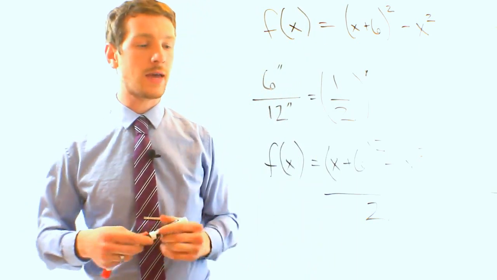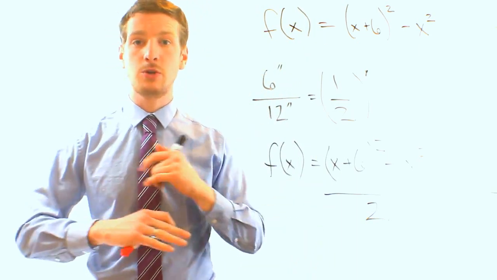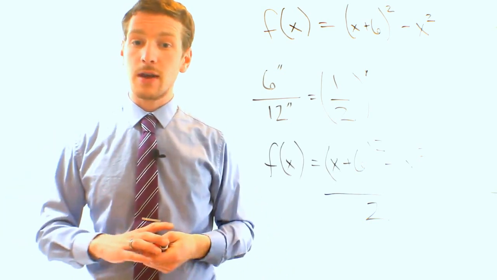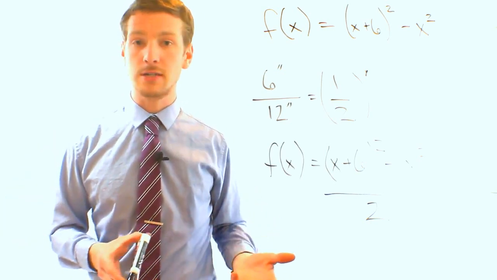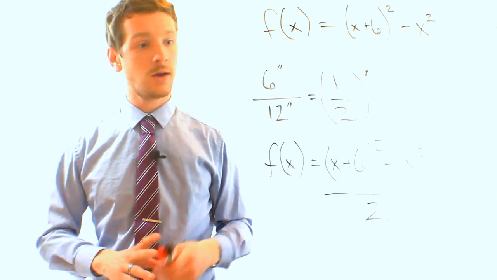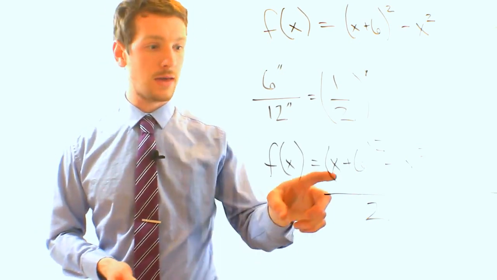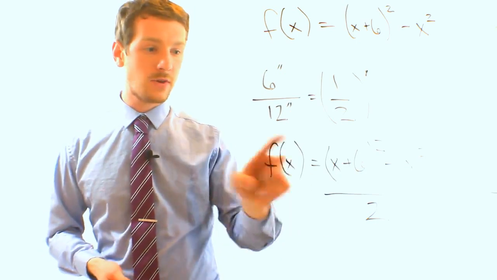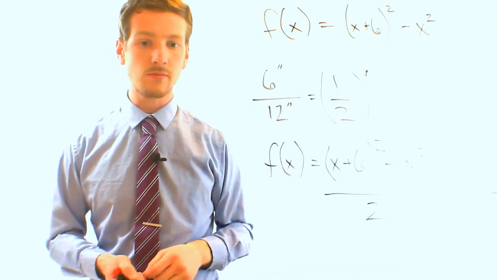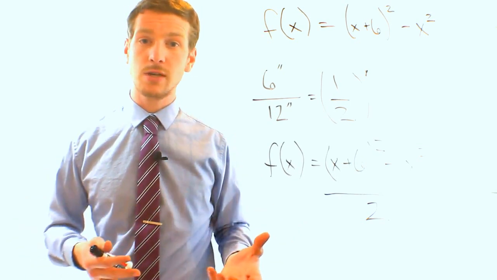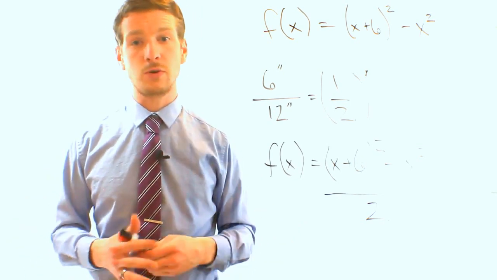So now once again we have a function that lets us put in any value for x. So if you were trying to figure out how much concrete it is going to take to make this sidewalk, all you'd have to do is put in the length of that block, x, and this function would tell you. So this is just one of the many ways that we can apply functions to geometry and use it to find volumes for real-world shapes.